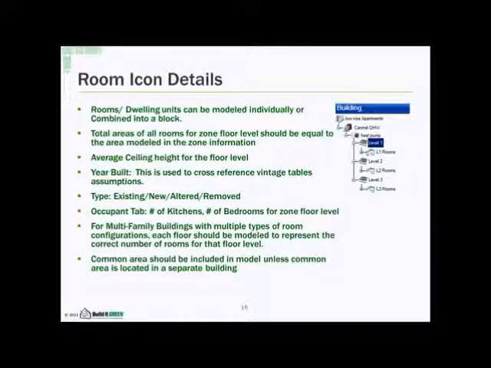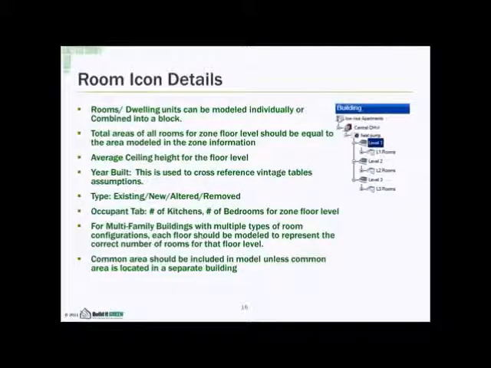There's going to be an occupant tab when you click on the room, and that's where you're going to put in the number of kitchens and number of bedrooms. And so the number of bedrooms for each of the rooms should total up to what you put in at the very top of the building. When you start your building in EnergyPro, it will ask you what the number of dwelling units are for the building. So if you put 60 units as the total number of units for the apartment, then each of the rooms should have a total room number that adds up to 60 for each of the four levels.